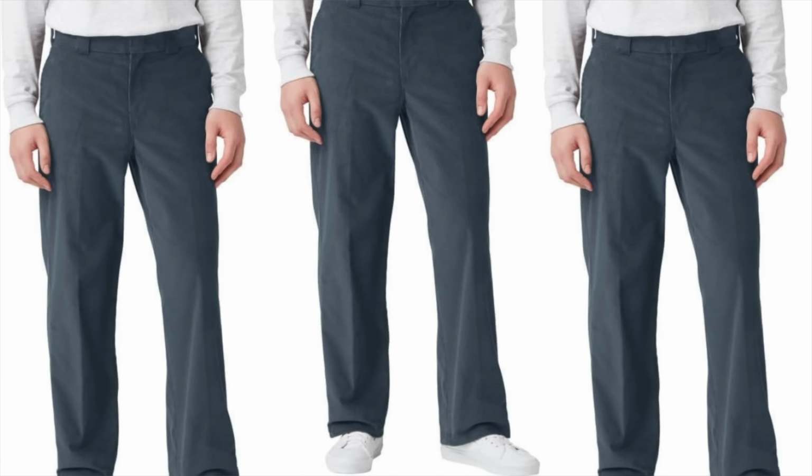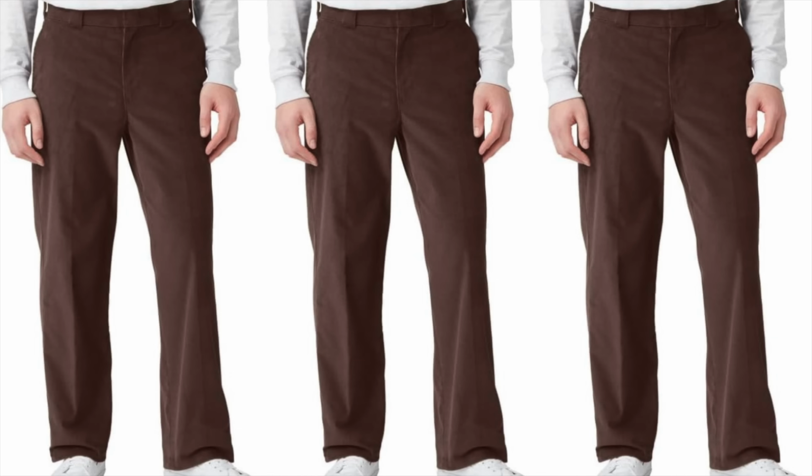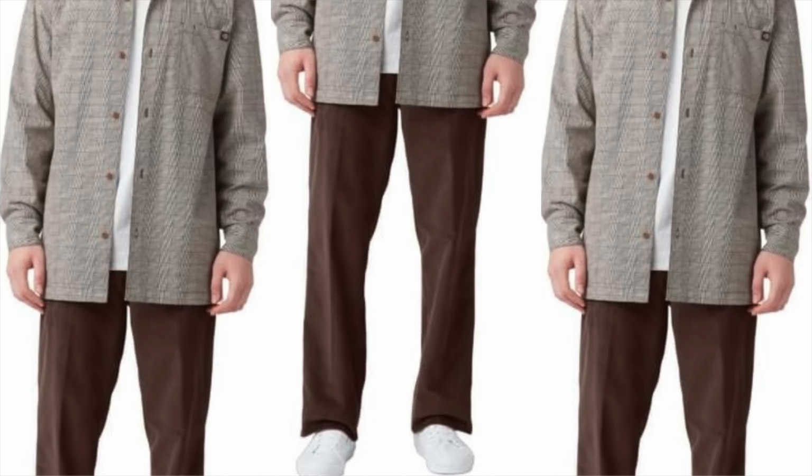Now, next up, we have an affordable winter style item that I recently copped that I'll be rocking a lot the next few months. You definitely want to check out these Dickies loose, regular fit corduroys. These corduroys from Dickies exemplify a perfect blend of comfort, style, and durability. These feature a loose, regular fit that do a great job of having you comfortable, warm, with a timeless, stylish silhouette. And of course, throughout cold weather months, to add a little bit of style and texture, corduroy definitely gets the job done, making these a great versatile choice in your casual to semi-casual occasions.